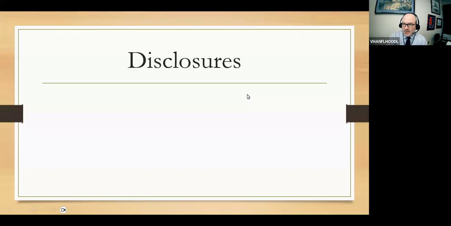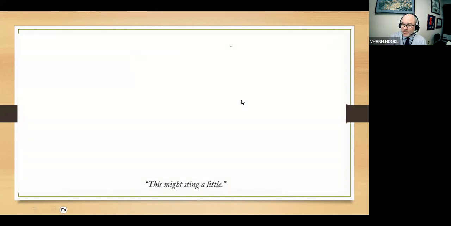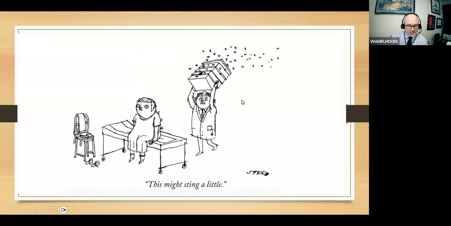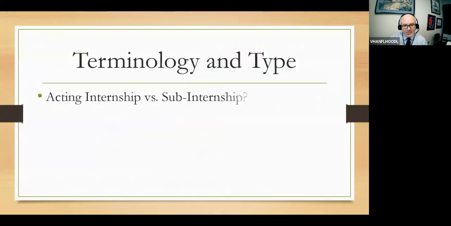I don't have any disclosures that I'm aware of that I need to share, other than I probably should disclose that there will be New Yorker cartoons in the presentation. I do this just because we've got some really weird sayings in medicine, and sometimes we mean one thing, say another thing. Sometimes we mean exactly what we say, but it kind of opens the door that in this case in particular, we really need to talk about terminology.